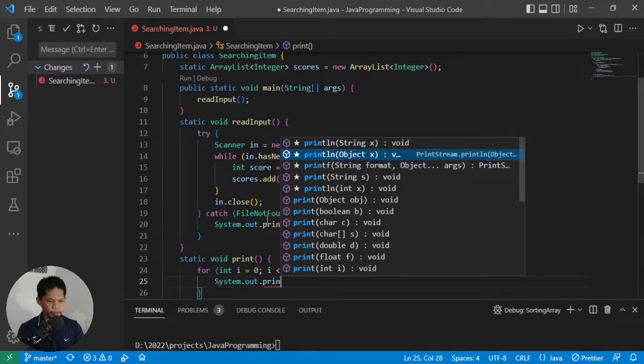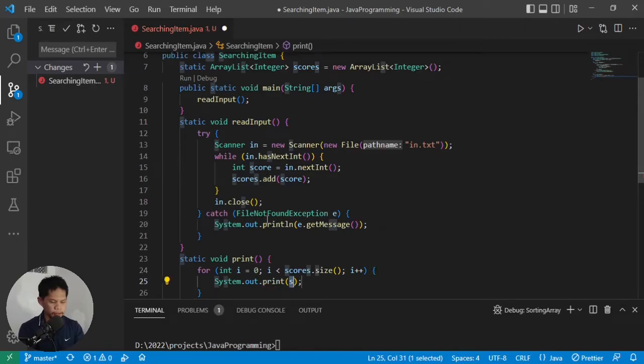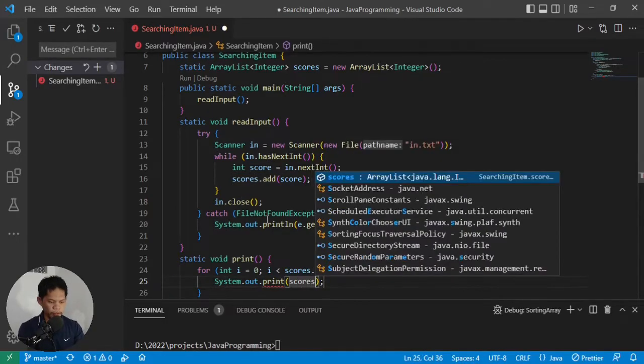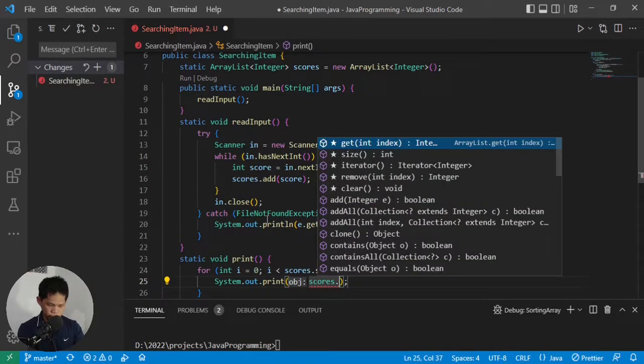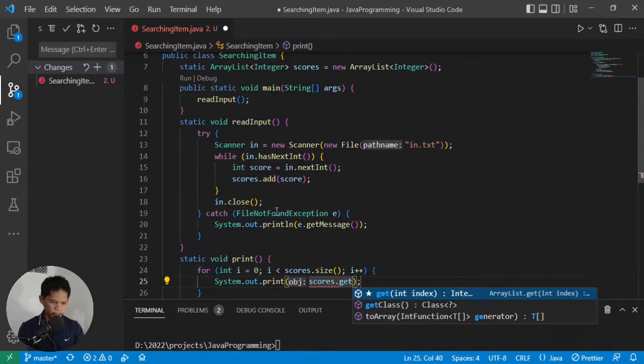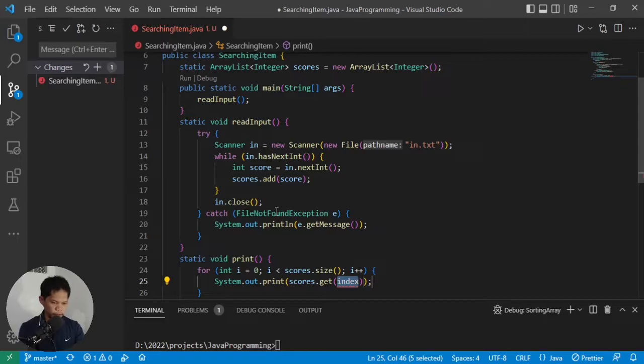Okay, pwede natin gamitin si print. So, tawagin natin yung scores at get. Yung ano yung index niya, which is si i.